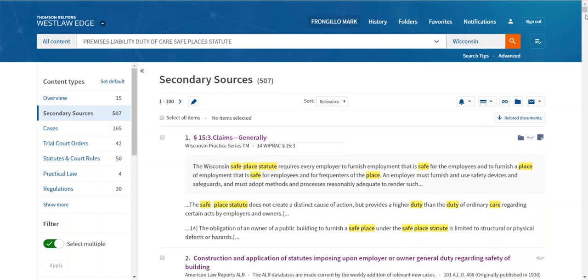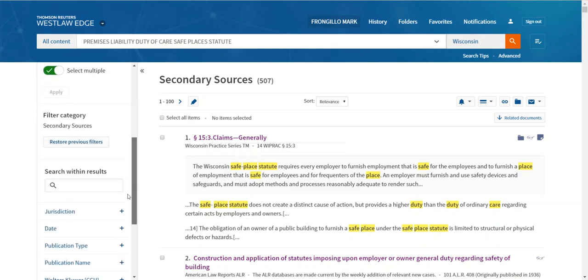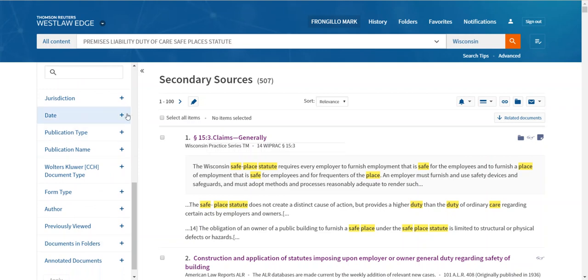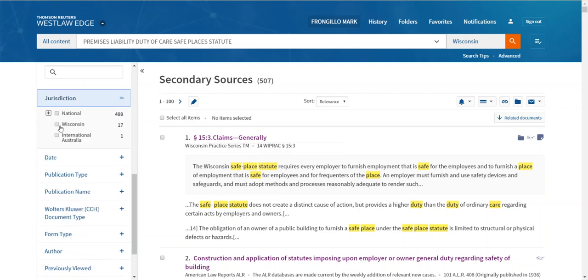Now, with respect to the types of secondary sources that you get, they exist on a spectrum that has academic on one side, practice-based on another, and there are a lot of hybrids. You really should be looking to obtain practice-based secondary sources from your state. If you don't know what the practice-based secondary sources are in your state, a couple of things you could do. You could filter by jurisdiction to Wisconsin, and if you did that, you would see that Wisconsin Practice Series is their practice series in that state.